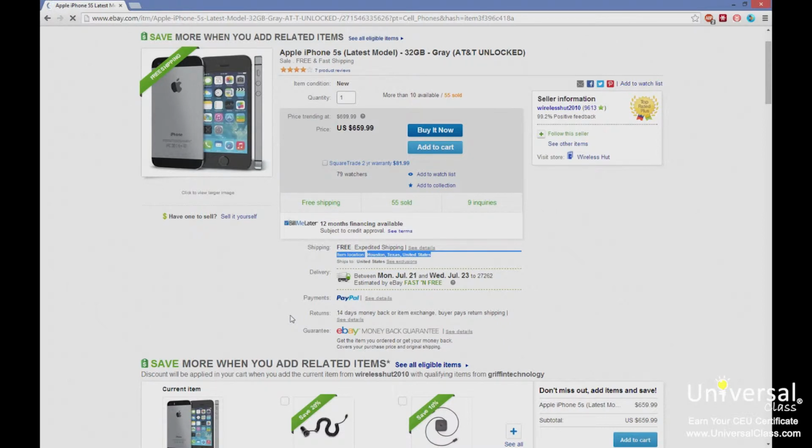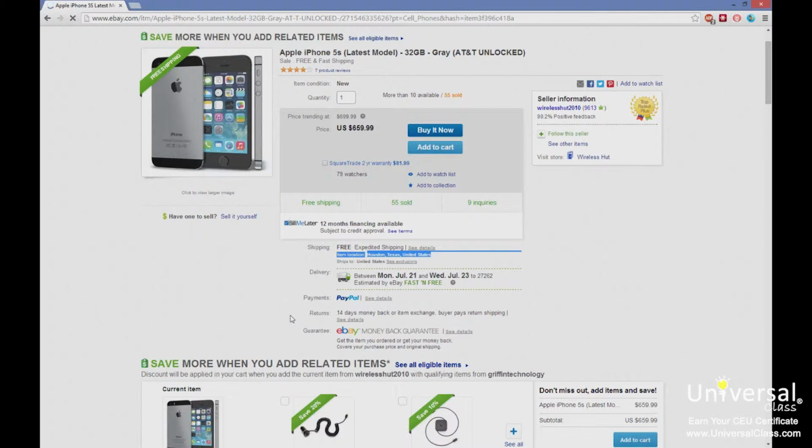Clicking buy it now or placing a bid forms a binding contract. If you win the item, you are obligated to purchase it. If you refuse, the seller can bring legal action against you to force you to pay that debt. eBay has a money-back guarantee on most items.